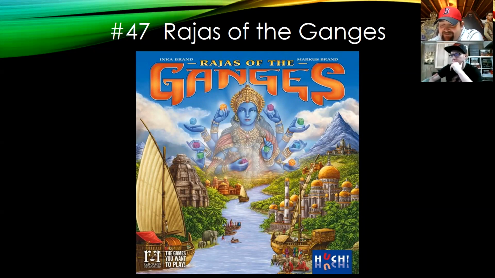The starting player token is this big elephant, like an Indian elephant, and all that stuff. And I'm looking at some of the pictures. There's also tile laying. You'll also lay some tile. There's a tile laying aspect as well.